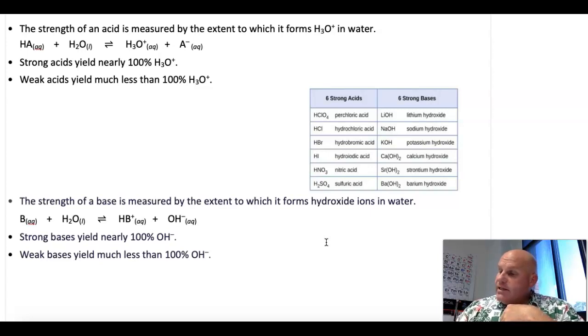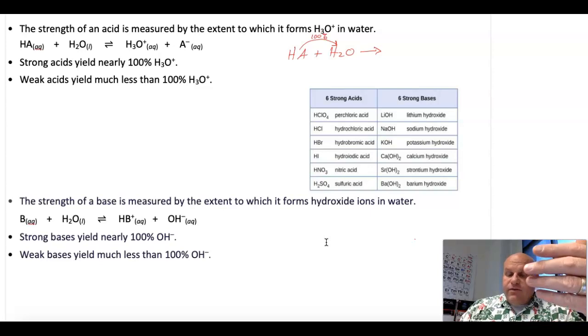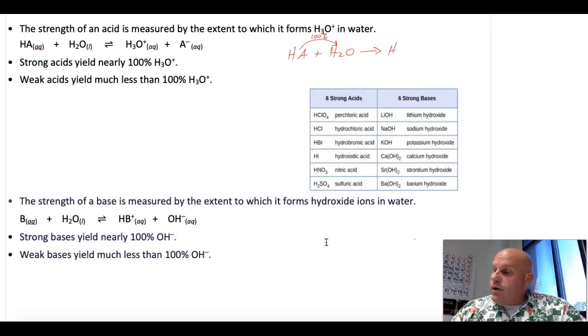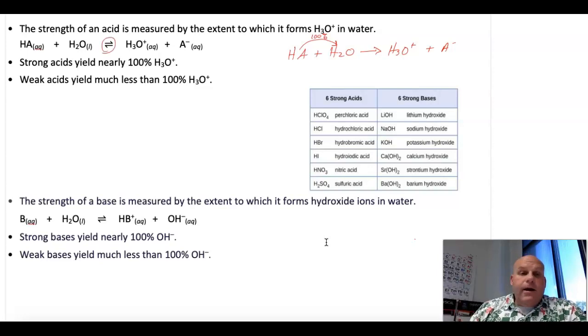So if I had a strong acid, then this reaction would not be an equilibrium reaction, because 100% of the H+ that dissociates from the acid goes to the water, and would transfer to give us the H3O+. When I have any acid that's not on this list, I'm in a situation of equilibrium where a percentage less than 100% is being transferred to form that H3O+. With regards to base, it's the acceptance of the H+ to form the OH- hydroxide anion.